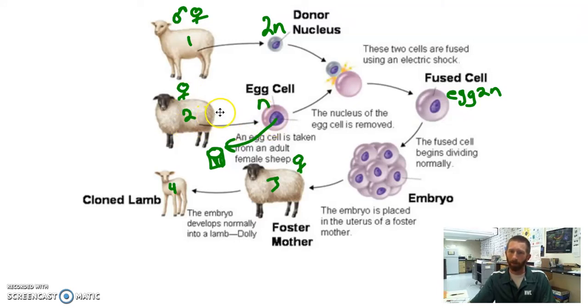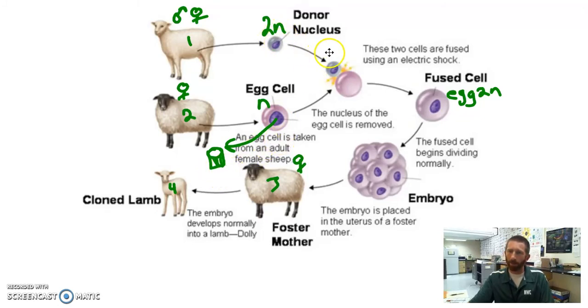Now remember, our egg cell is haploid, and so that only has one set of chromosomes that if it was used in a fertilization event, would join with another set of chromosomes and then make a whole new entire intact sheep. Well, what scientists do is they remove this nucleus from this egg cell and they put it in the trash can. That's my version of a trash can right there.